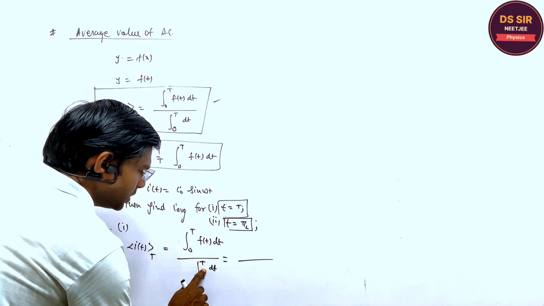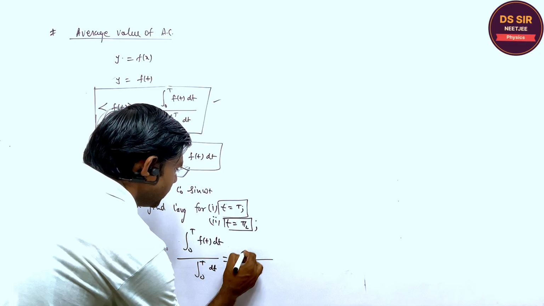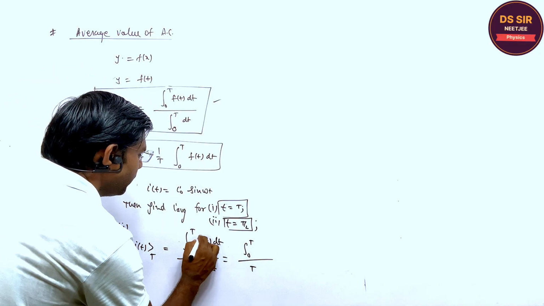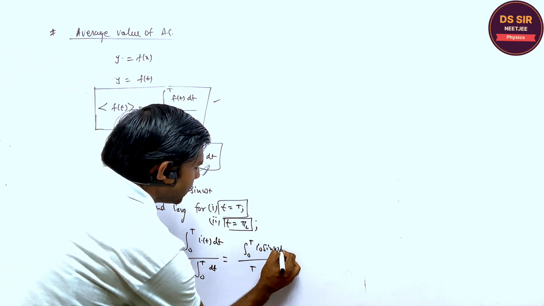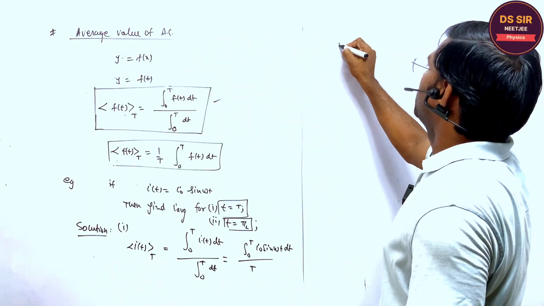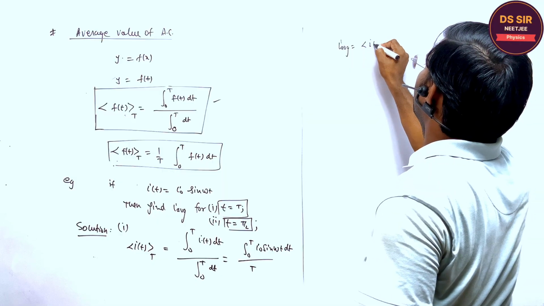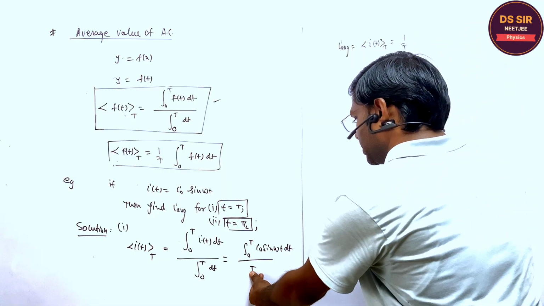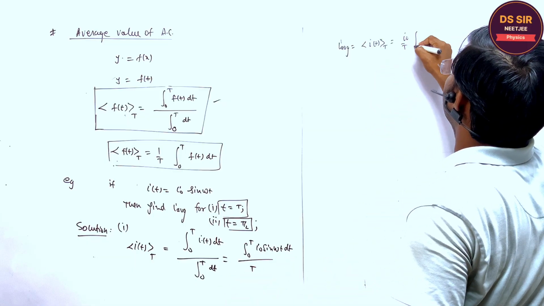As you know, what is the integration of dt from 0 to T? It is T. And from 0 to capital T, the f(t) value is what? You may write it as I naught sin omega t dt. So the average value of the current is 1 upon T times the integral of i dt, right? And the I naught is constant, so it comes out of the integration.